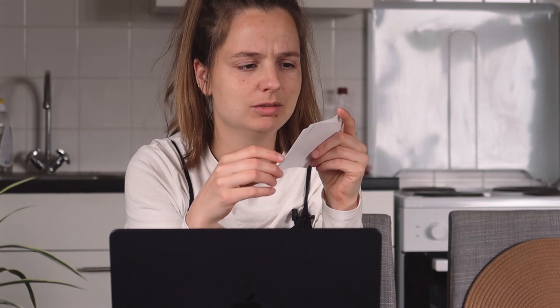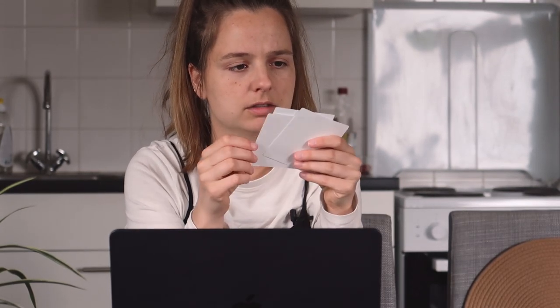So I'd like to make some product photos, but first I need to have a product, right? So for some reason the berries, they keep not turning out the way I like them to be, but they're still nice, I guess.